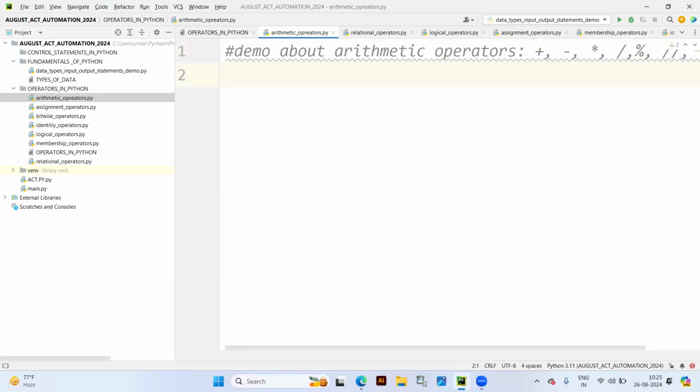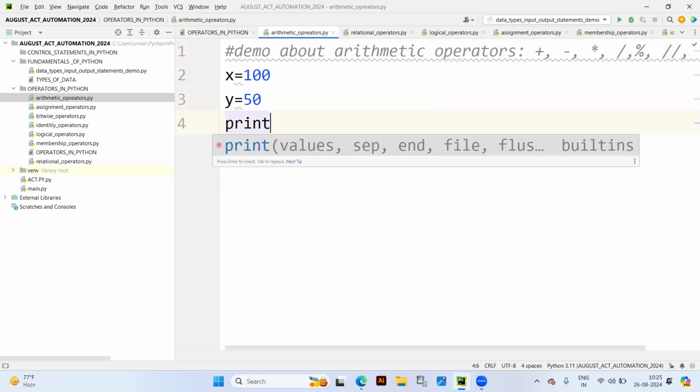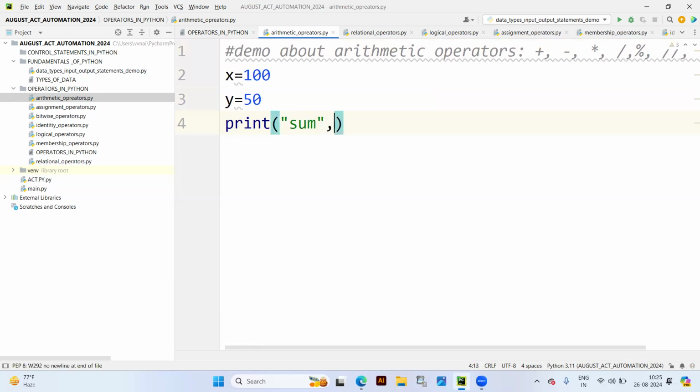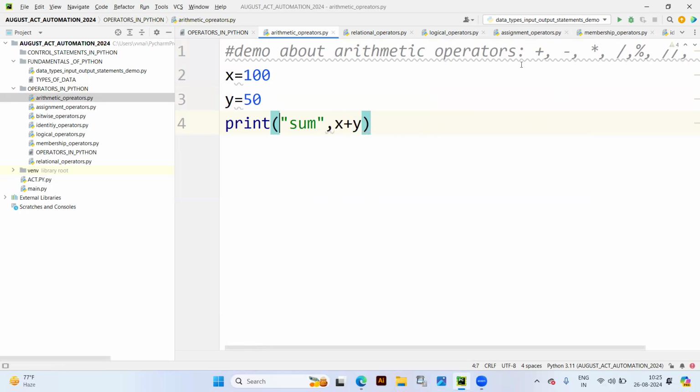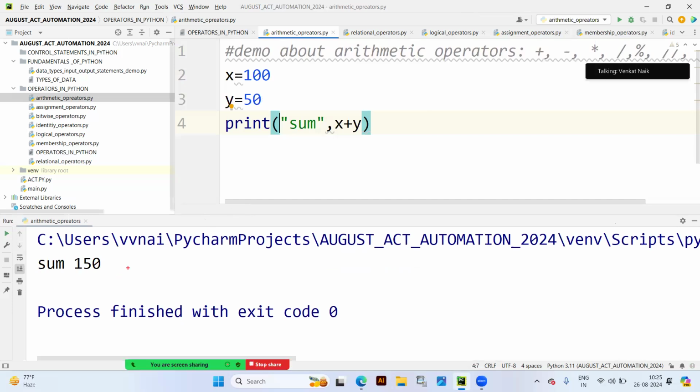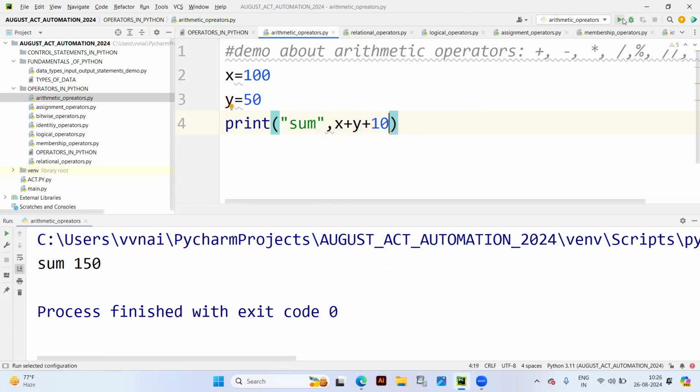So let's take some simple examples like x equal to 100, y is equal to 50. I wanted to perform the sum of x and y. You can write x plus y and execute. Is that equal to 150 or not? Let's execute. I hope you are seeing an output that is exactly what you expect mathematically; programmatically it also gives the same output. So here the purpose of the plus is to perform the sum of two numbers. Not only the sum of two, it can take any number of things. Like suppose if I write x plus y plus 10, now it will give you 160 as a result.